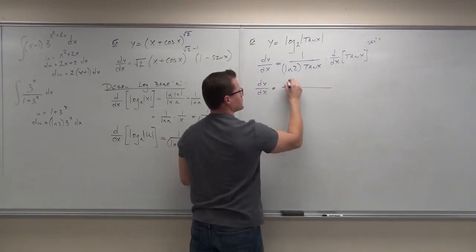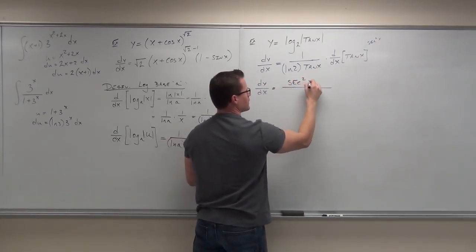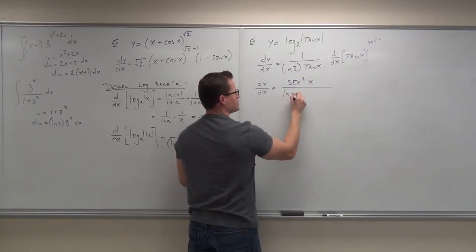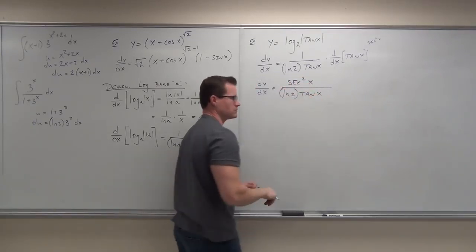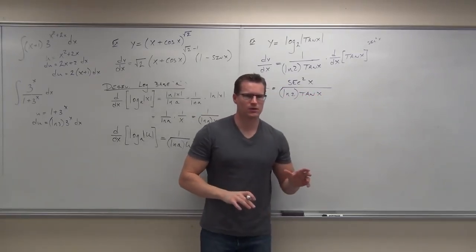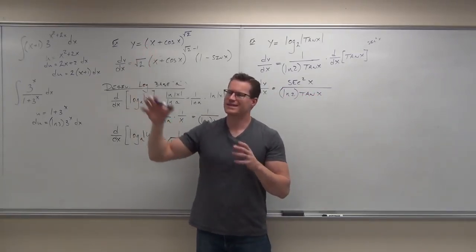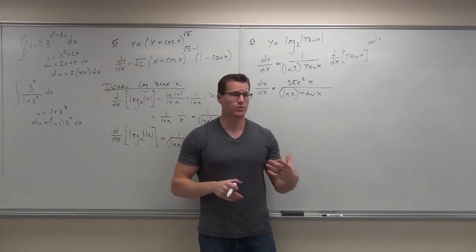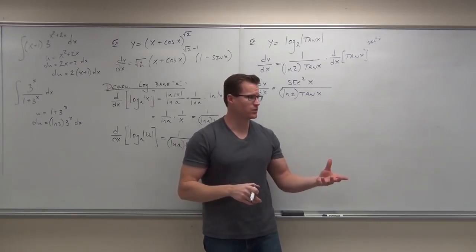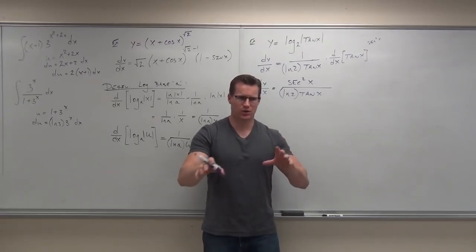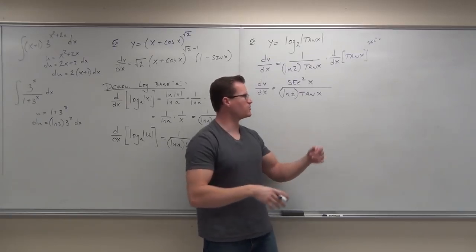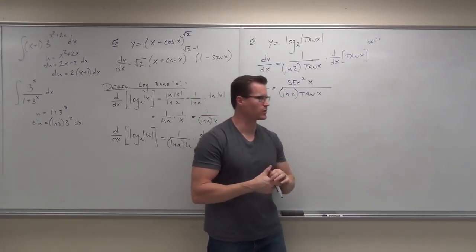So we have secant squared x over ln 2 times tan x. That's the whole show. Show of hands, feel okay with that one? To me, when I look at it, it's really similar to doing derivatives involving ln. The only other thing that you're going to have is what? Change of base. The chain rule is always going to be there. It's the change of base, that's showing that to you.